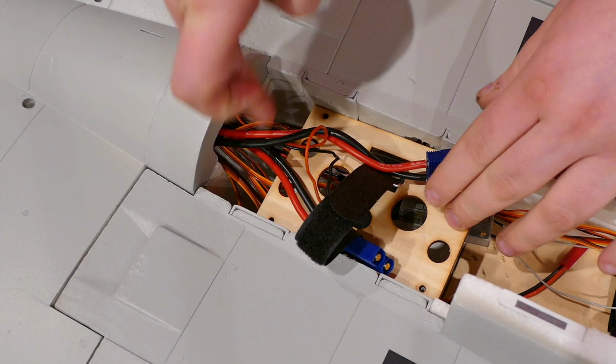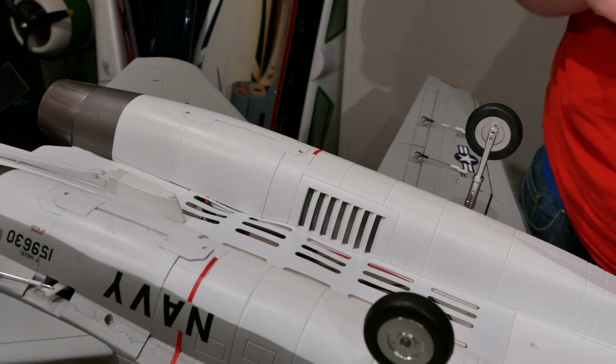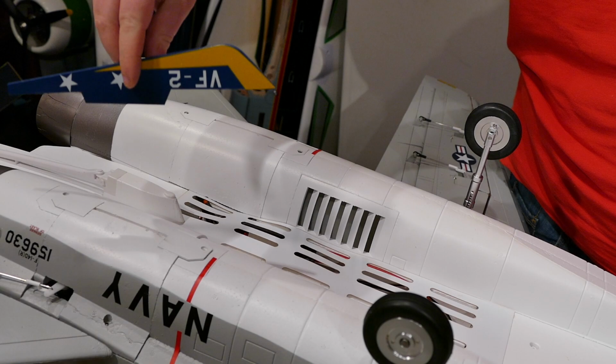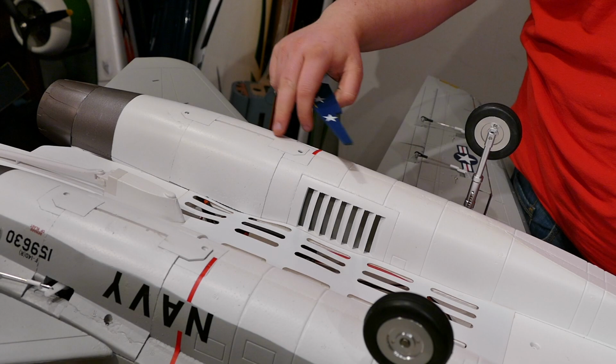So now once you've done all of that, the next thing is just to put the little scale bits on. First thing that I always do is I put the fins on the top of here. So you've got a blue side and you've got a sticker side. Obviously the sticker side is outside, same with everything else. A little bit of Freewing glue and just pop it in.